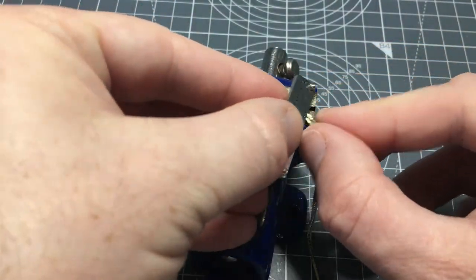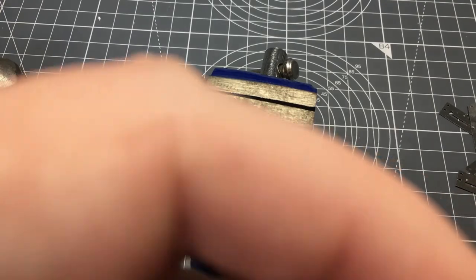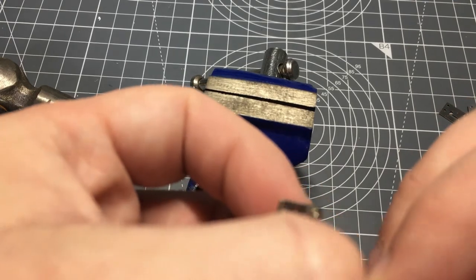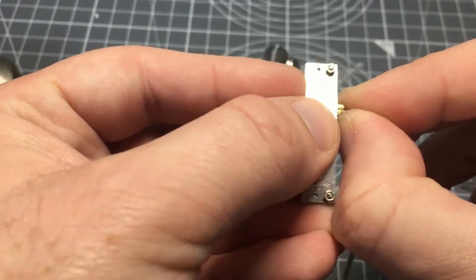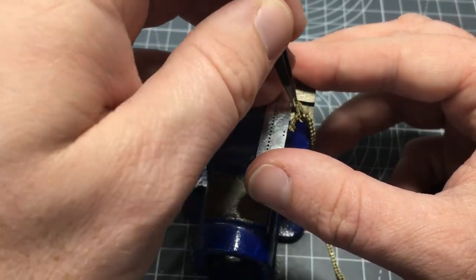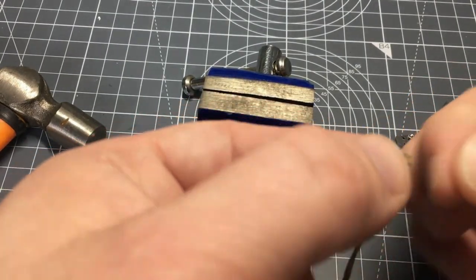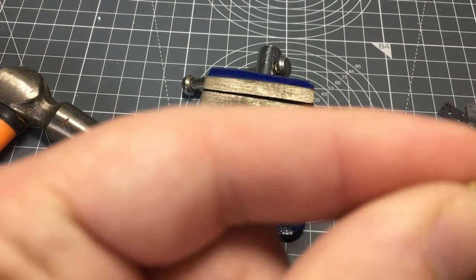Both to link up as it should be. Just checking it. Make sure. I think I just did the wrong one. You don't want these links coming off, so it's important to make sure you get all the pins closed. And if you find that you've made the jig up, and when you've released them after the first lot of doing them, you can use this part to close them up again afterwards anyway.